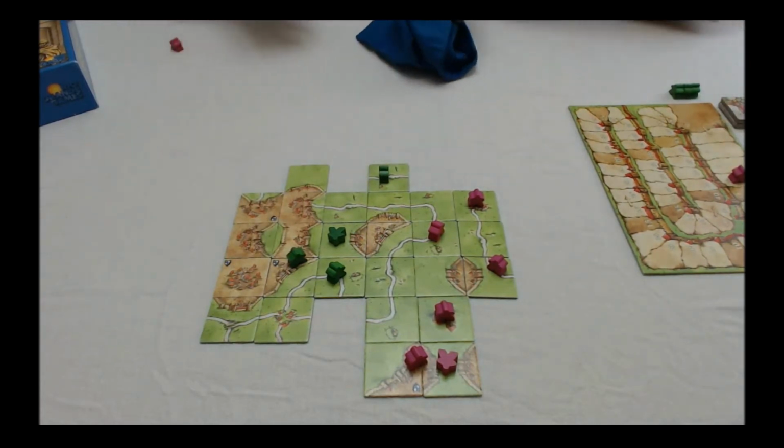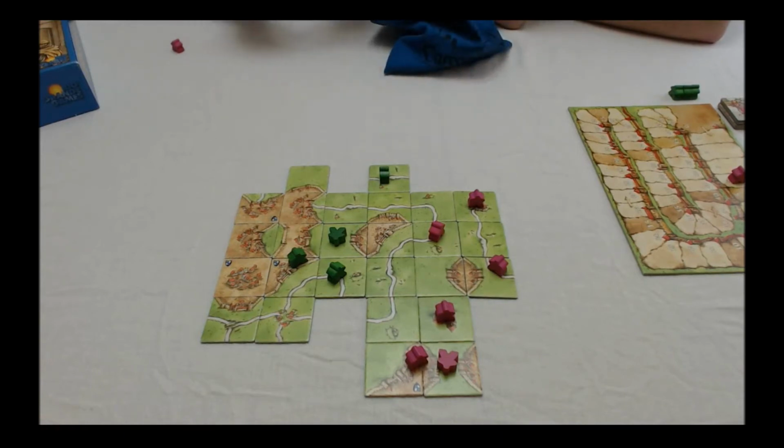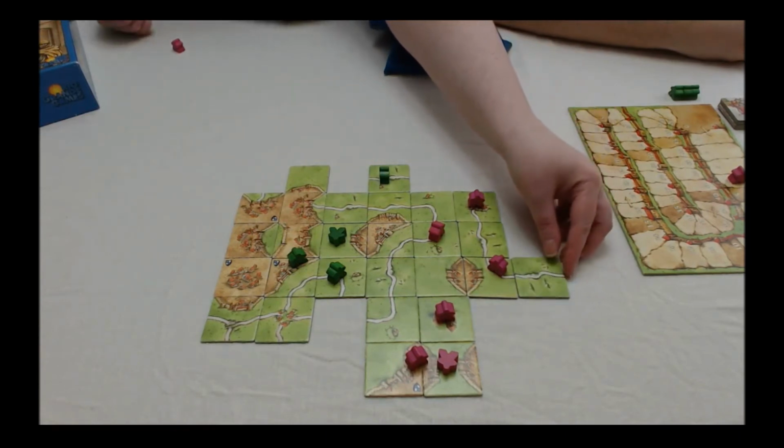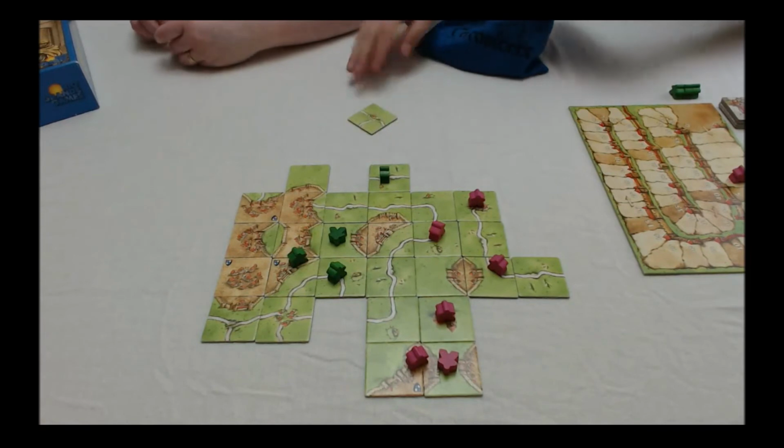You know what I need now? 3-way. A 3-way road ender. Yep. Maybe I'll draw one right now, right this tile. Nope. I got a straight one. But this will give me 1 point in final scoring. There you go. All right.